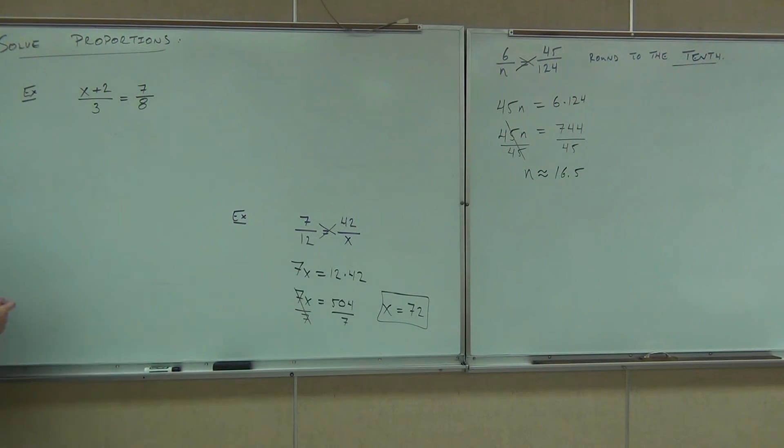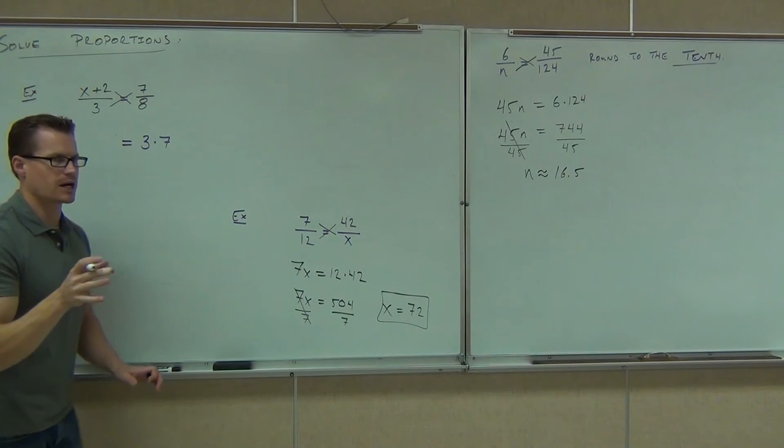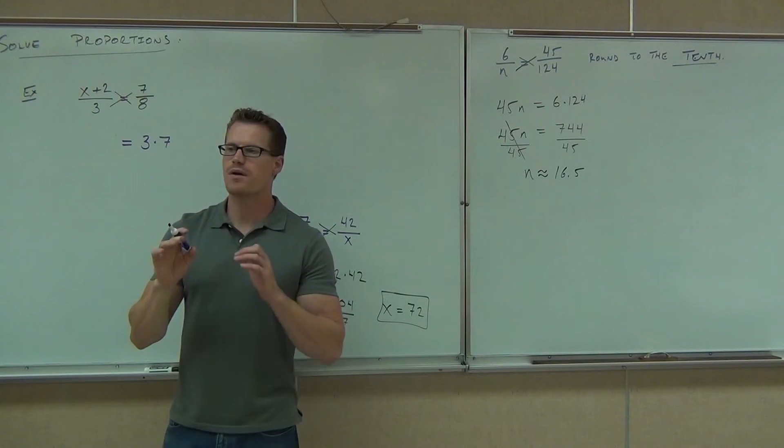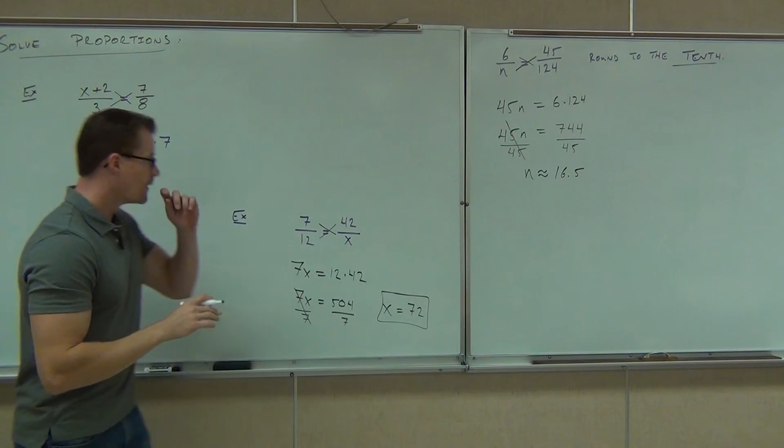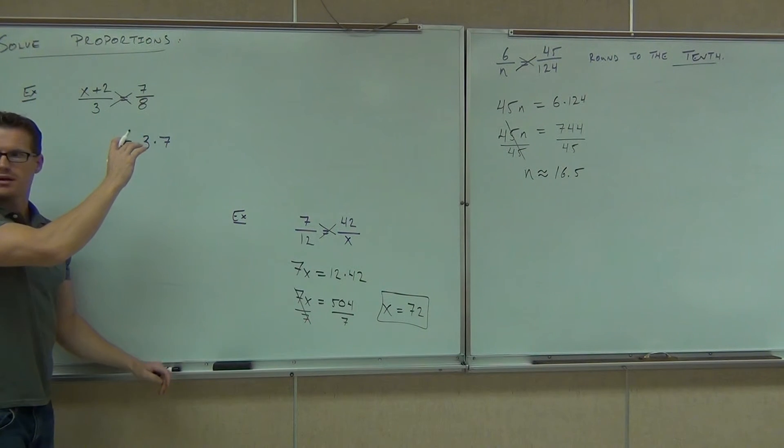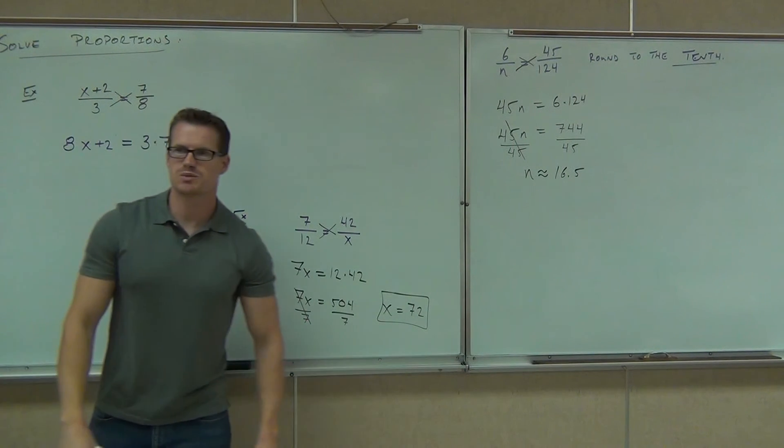Yes. Let's try it. Just be careful. Watch me on the board of what we're going to do here. If you do the cross product, sure, on one side, I'm going to get 3 times 7. It doesn't matter the side. On one side, you're going to get 3 times 7. Nod your head if you're okay with that. On the other side, look what we're doing. We're taking x plus 2 times 8, or 8 times x plus 2. Are you with me on that?